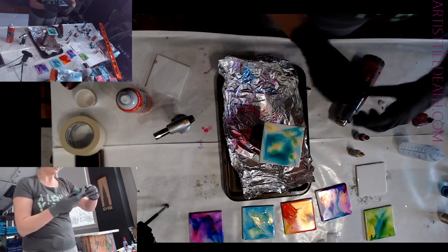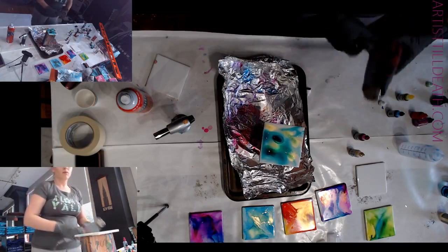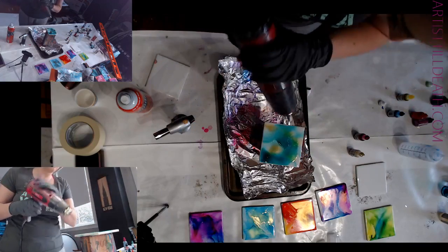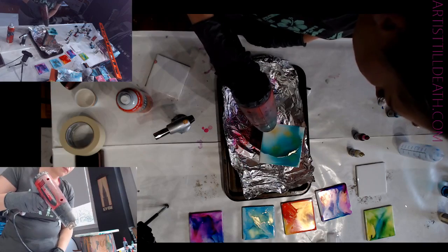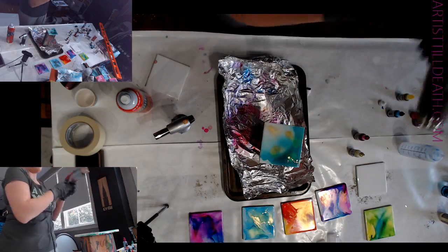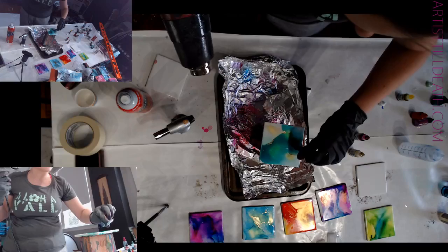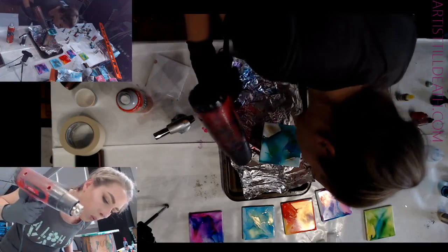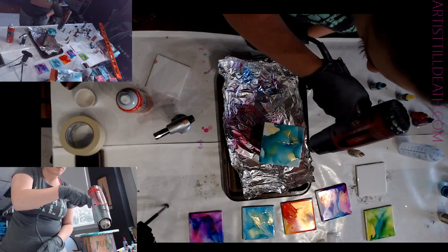That teal from this, what company is this? Bria Reese is not as vivid as the pinatas. Okay, calm down. I might just put a drop of this blue in just to darken it. Maybe I should have added some purple to darken it.